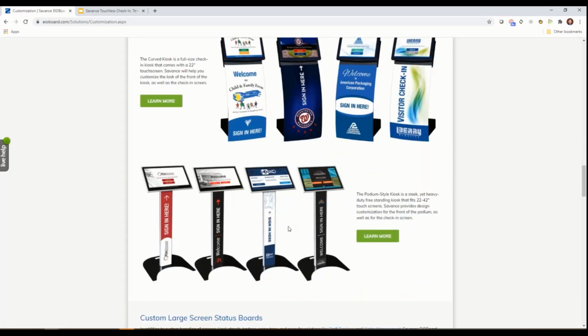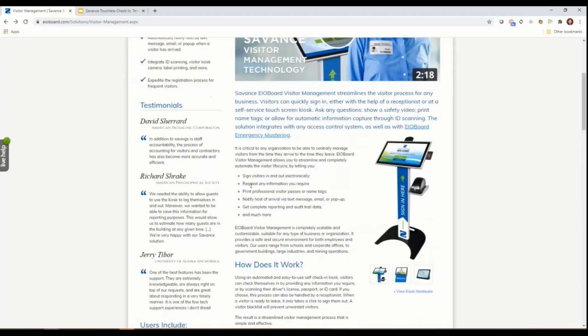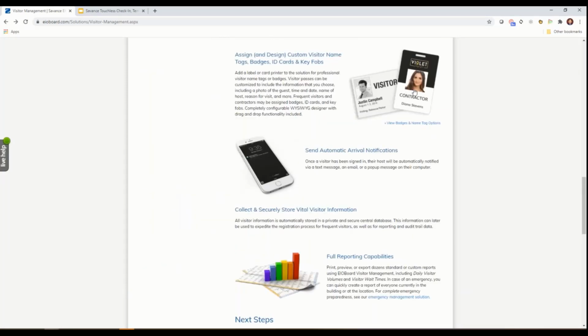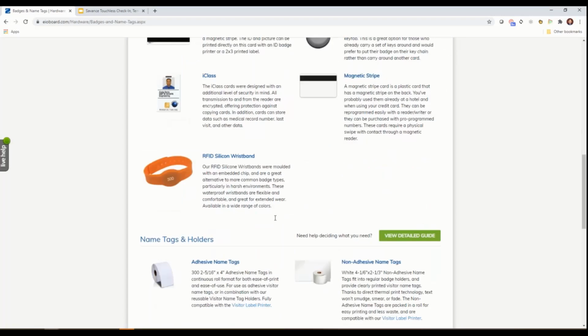Pair that up with nice, attractive, affordable hardware, and that's where our visitor management comes into play. Highly configurable, it can request any type of information, print out nice name tags, activate badges, print name tags with barcodes on them, and send out notifications to the host.